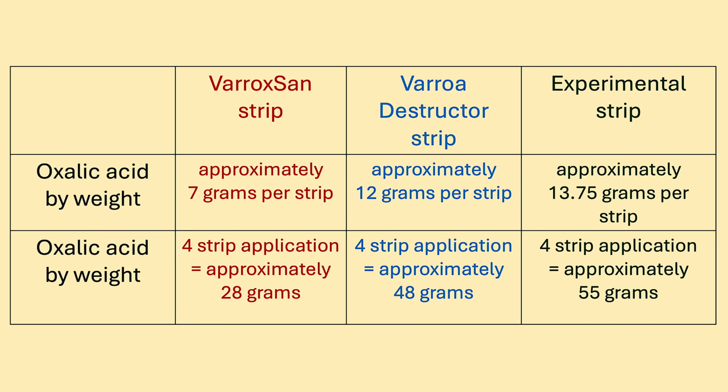Okay. And then, so we had all these different queens, and we can get into the effect of those now that they've kind of talked about the spare ones, so to speak, that didn't fare so well. And then you had your different oxalic treatments, which I think the first thing to say is they differed in the amount of oxalic acid that was introduced into the colonies. That's right. Varroxan strips had 7 grams per strip. The Varroa destructor, which we usually just call the Canadian strips, are 12 per strip, approximately. Whereas our experimental homemade strips averaged 13.6. And you were putting 4 of those in each, in every case, 4 strips were applied.